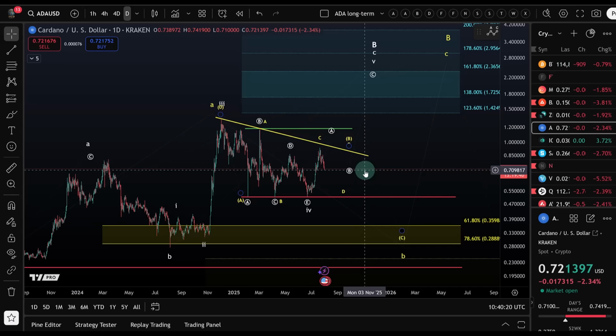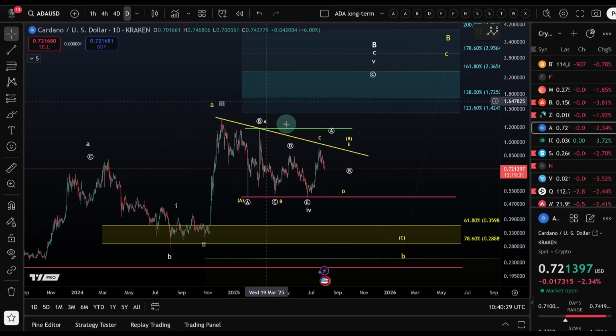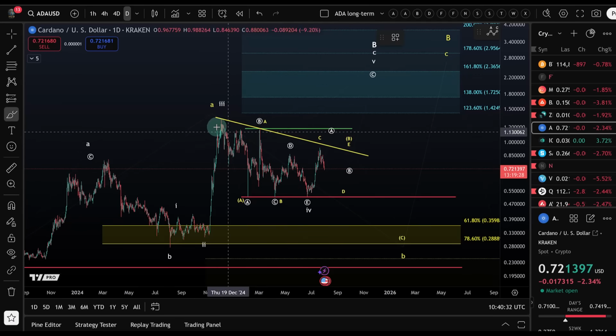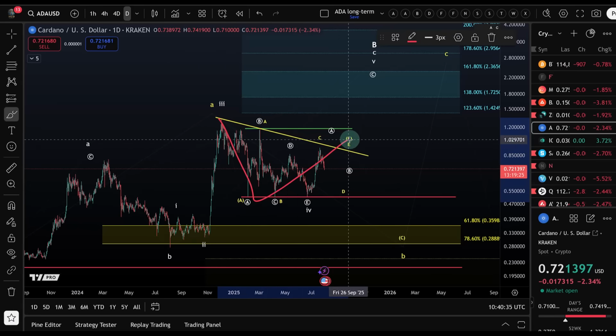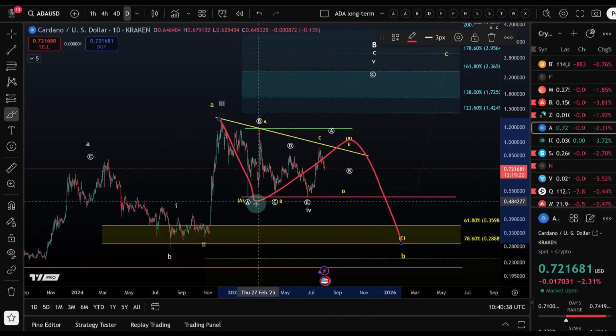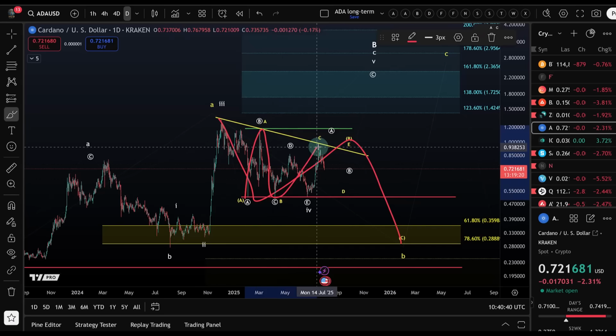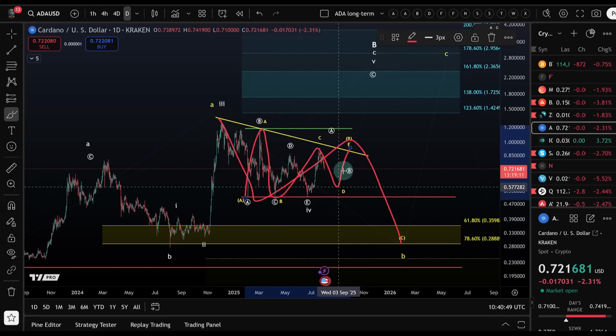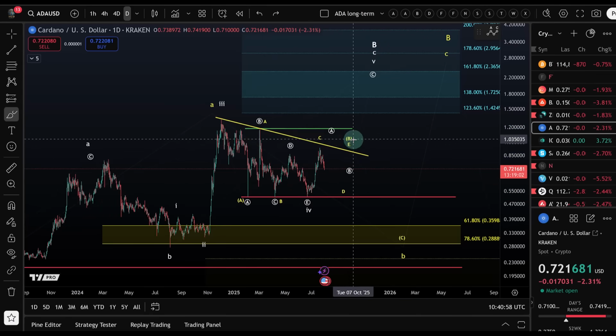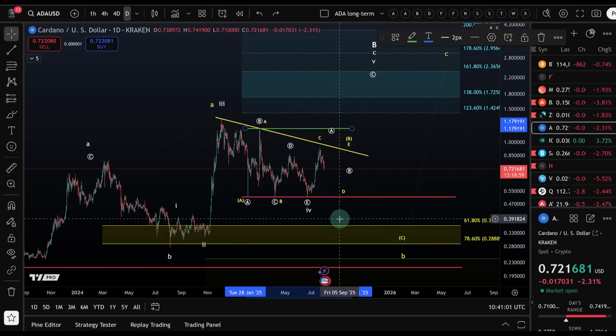At the moment, what we're tracking here is a sideways range in the yellow scenario. That's the short-term bearish count. Let's just start with that. This is unchanged. We discussed it in previous videos. We have an A wave down, we have a B wave, and a C wave. And then that B wave is a triangle: A, B, C, D, E. In this triangle pattern, we could form a D wave down and a lower high in an E wave before breaking down. This is the short-term bearish count that remains valid as long as the market stays below the green line, and that's at $1.18.